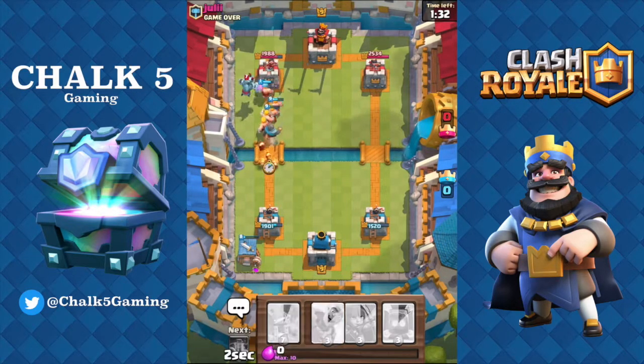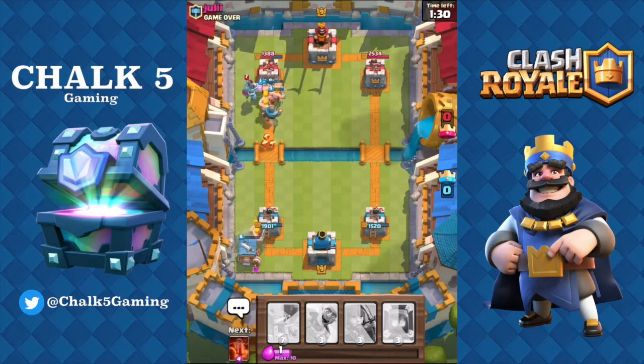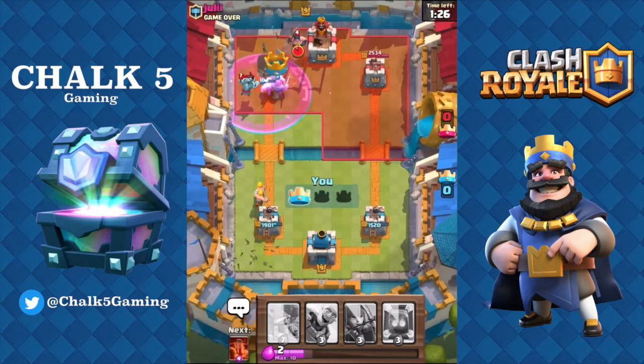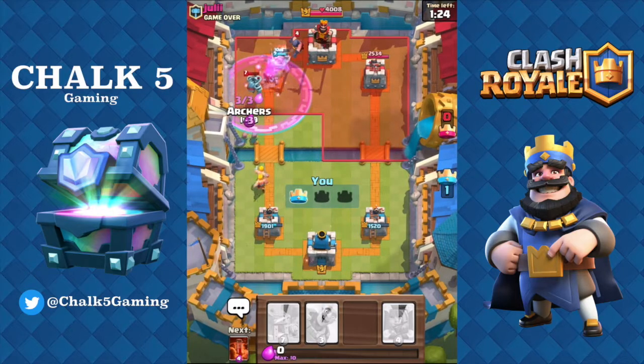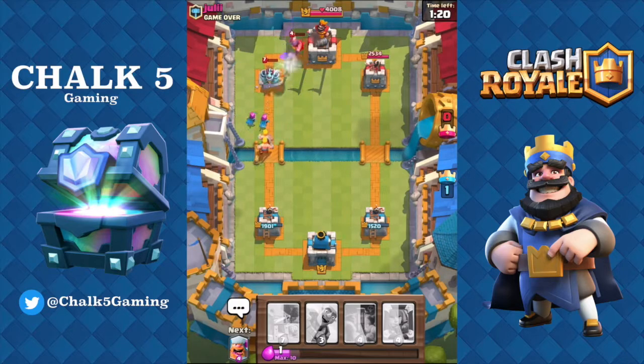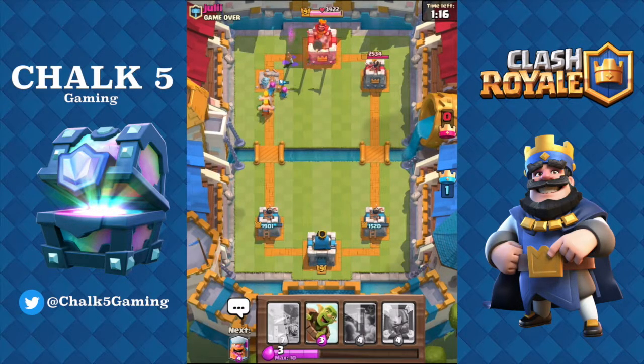Put the Fire Spirits in the back. Do some damage to that Dark Minion. Look at all them troops in there now. That's crazy. Doing well. Put the Archers in the back there. Take out that Minion, because we haven't really got any air support. Come on, just take out that. Yeah, nice.